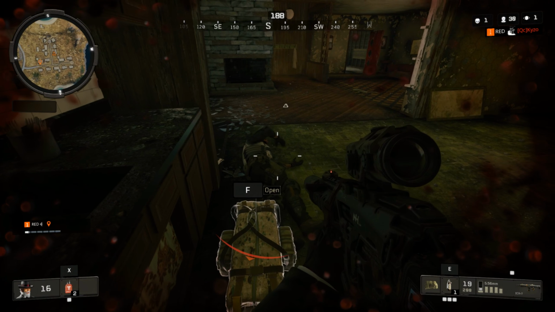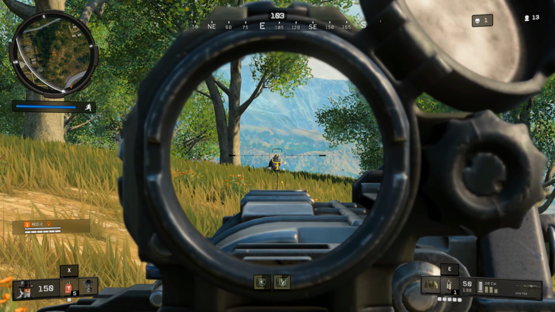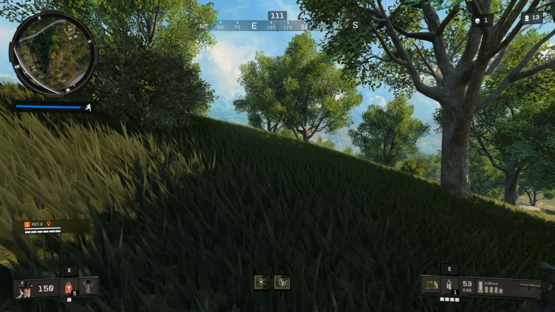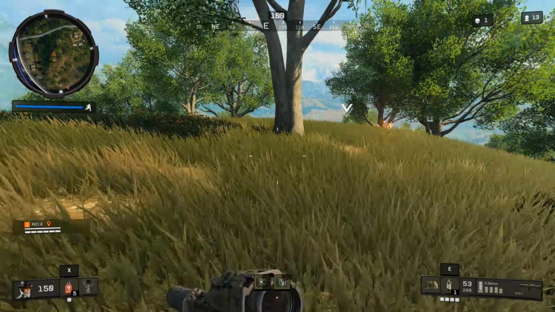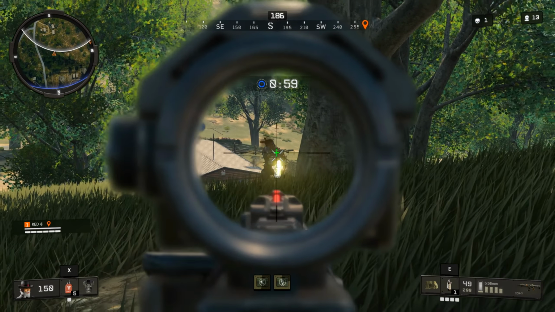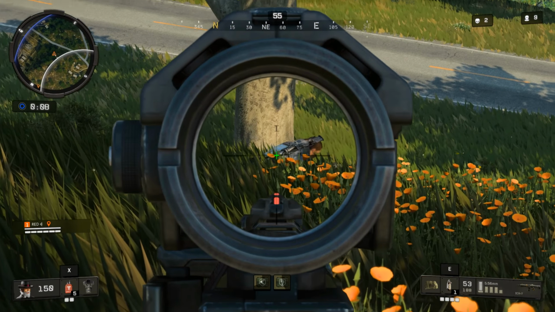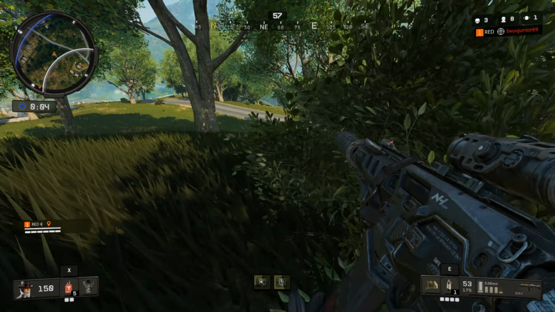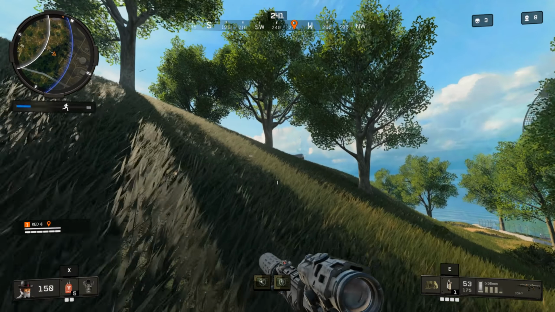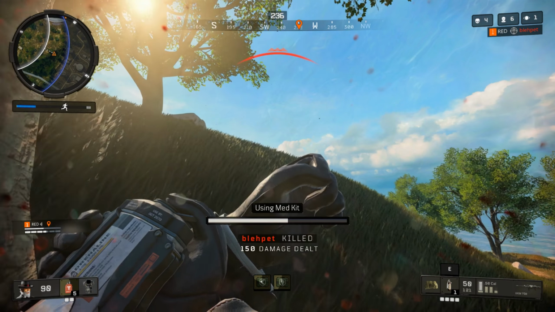Travel to indicated safe zone. Supply drop in.